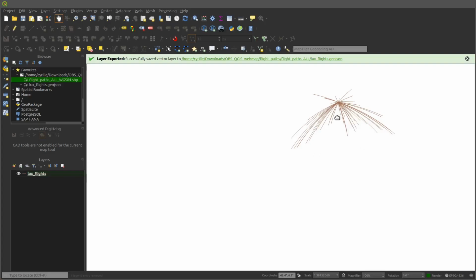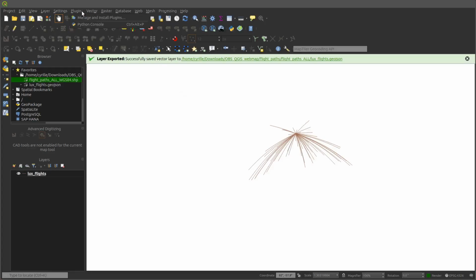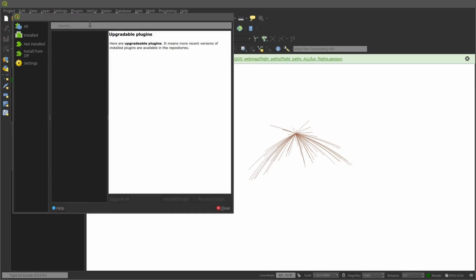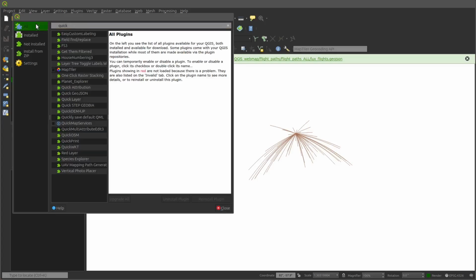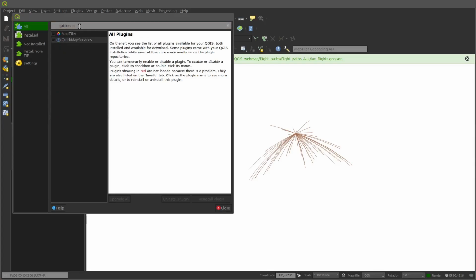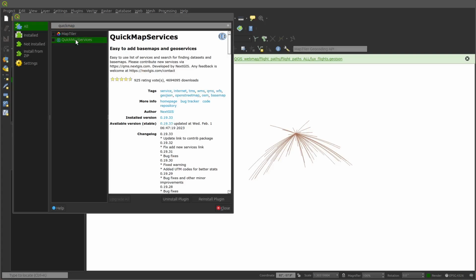Now, for our web map, we don't just want this data, we also want a base map. And to do that, we need some plugins. So we'll go up to here to plugins, manage the plugins, and we're looking for two plugins, Quick Map Services. Quick Map Services here, check. Okay.